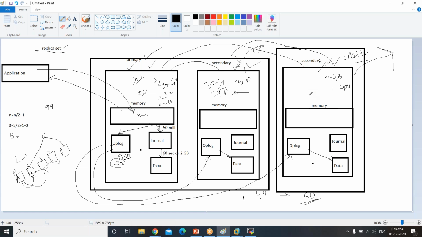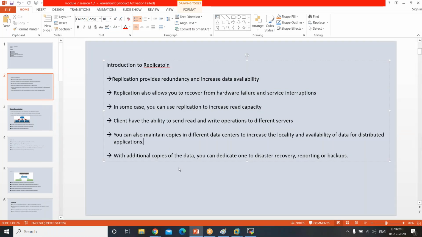I'll talk about how we migrate using the replica set. This is the best technology to do migration, upgrades, everything. Everything is seamless. The application doesn't see any downtime. Without downtime, you can achieve upgrades and even migrations, both with the help of replica sets.